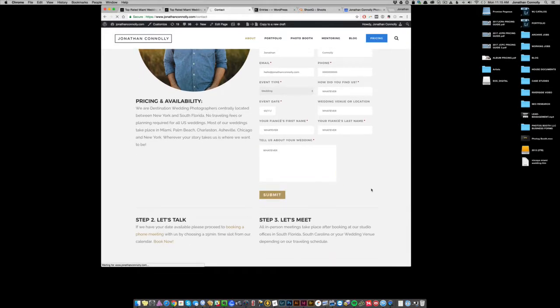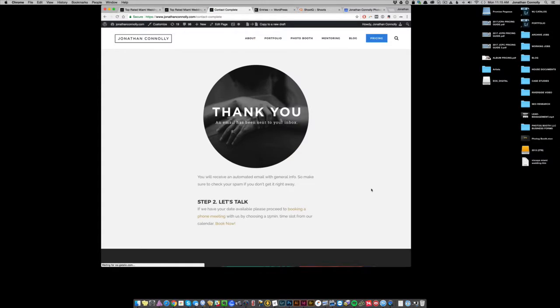Once you hit submit on your contact form, whatever contact form you have, create a landing page, a page after the form that is your thank you page, because you want it to be a separate page to show that the form was filled out and submitted. It's clear, it's a new looking page. A lot of times those forms just say in small print, thank you for your submission. And the client's kind of wondering at this point, did they get my email?